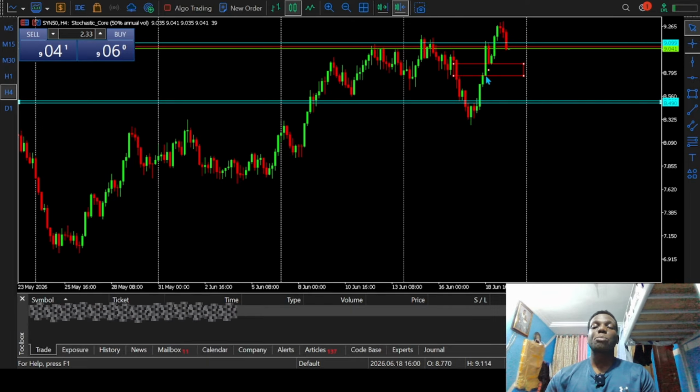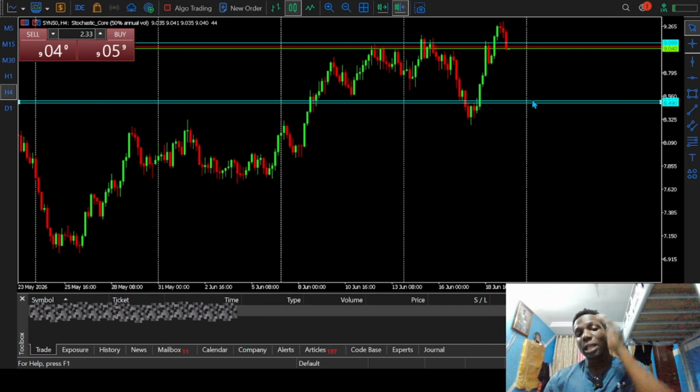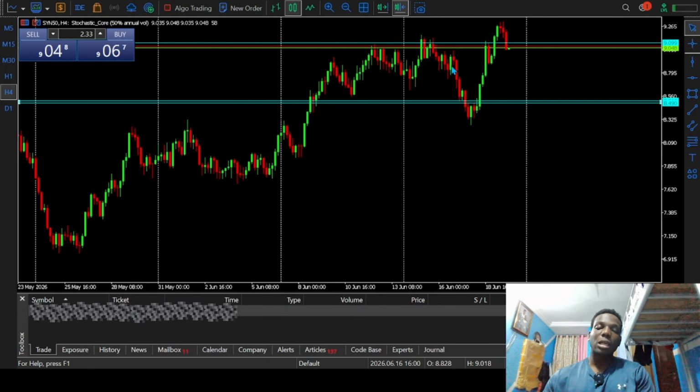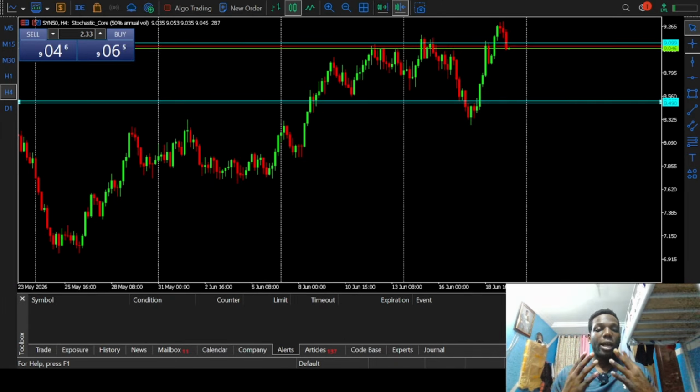So as soon as this passed and invalidated this fair value gap, Bing, I just simply deleted it, and I was like, okay, but I'm not going to allow this to take me out of the market. I'm just going to break even with that. That's where I stopped, guys. My initial position was swept, so I closed with a tiny bit of profit. Okay, but now let's go into what we are actually expecting the market to do.